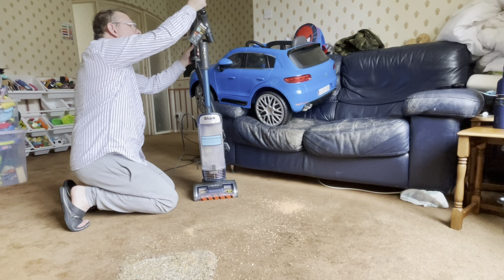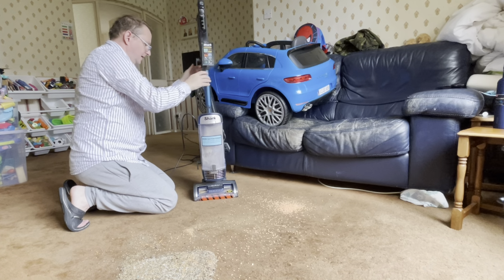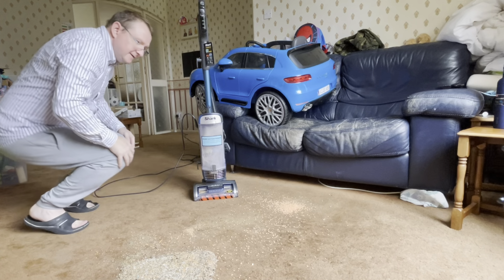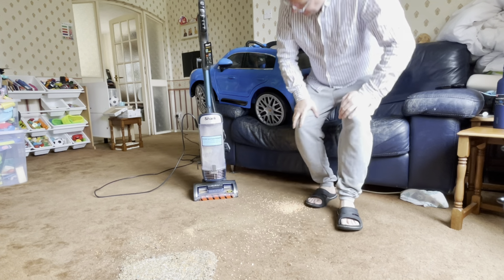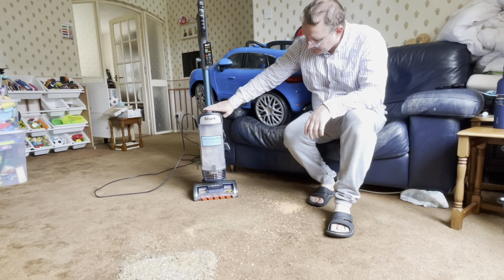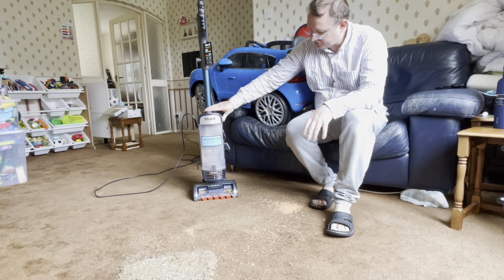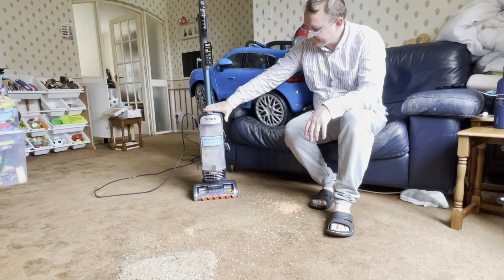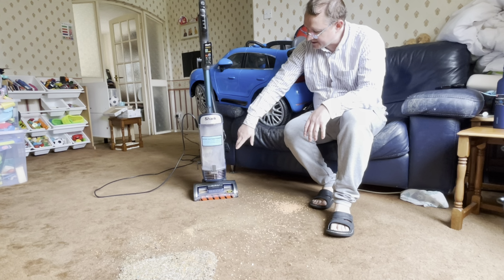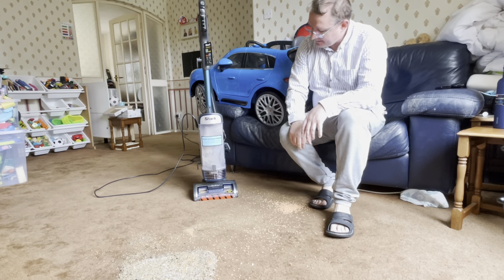I have been told that some housekeepers and some people who do cleaning like the Shark vacuum cleaners, especially this model, because it's a very powerful vacuum cleaner. It's got good suction, good filtration. Like I said, it's got three filters on it, even though I couldn't get the filter off. It has got three filters, which in there is the HEPA filter.